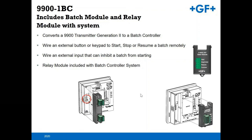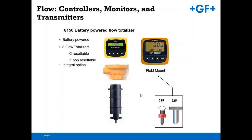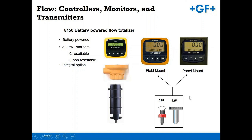The 8150 battery powered flow totalizer, there's a number of ways that you can build this unit out. Again, it has roughly a 4-year lifespan for the battery. Three different totalizers, two resettable and one permanent. You can do an integral setup, where the flow sensor is close coupled to the 8150 transmitter, or you can do a field mount or a panel mount installation as well. These units are also utilizing the 515 or the 525 Metal X. Those units are self-powered, and therefore you're not going to get that low end turn down.